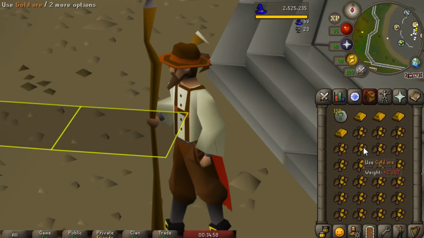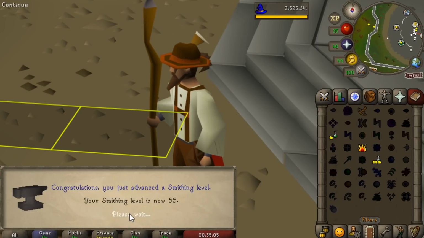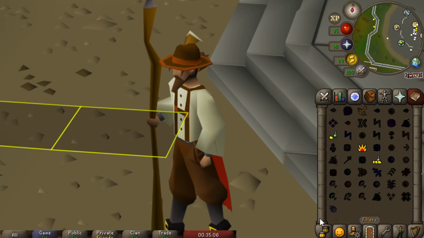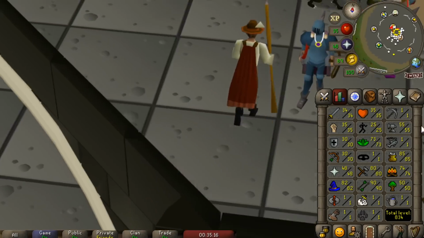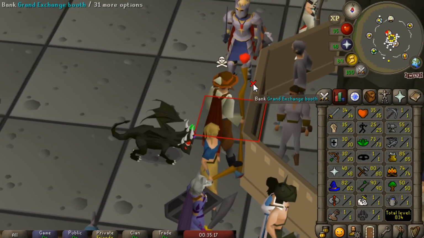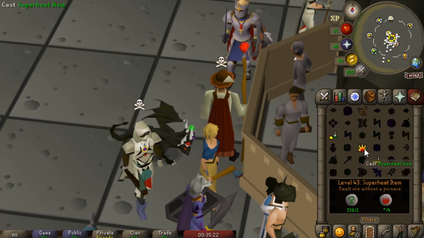Okay, so there we go. We finished up with all of the superheats, and we're going to get all the way to 55 smithing from that. So a lot of experience gained. On top of that, we also managed to get a magic level, bringing us to 82 magic. So 6 total levels gained for what looks like about a 650k investment. We'll check when we're done.